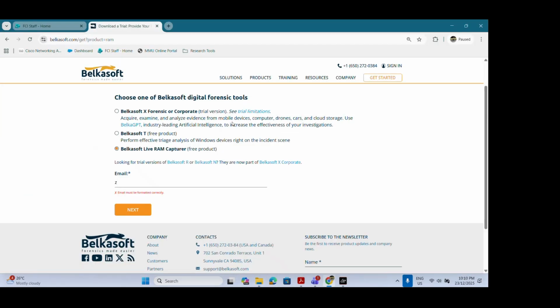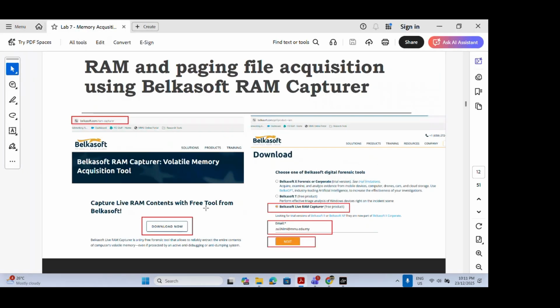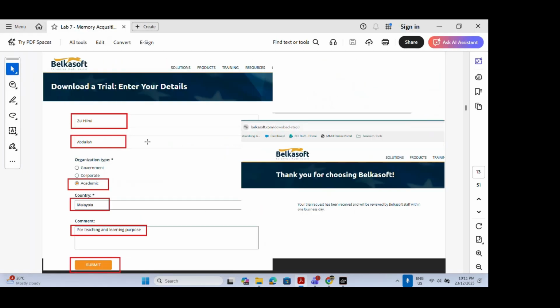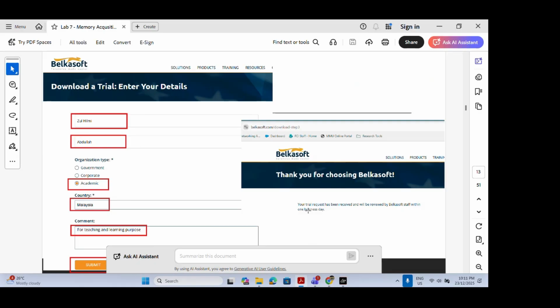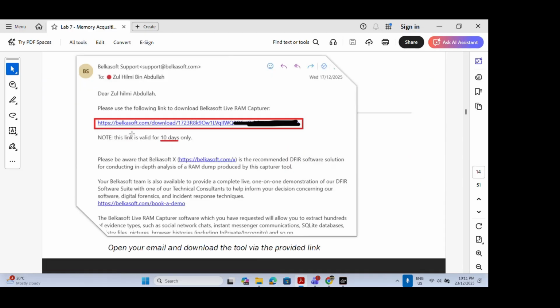Okay, so when you go to this part, right, you need to key in all the information required. Here, next you need to fill in the details. For example, this is the detail that I have completed, and then send or submit. Once you submit, it will give you the link to be downloaded. Okay, only valid for 10 days.